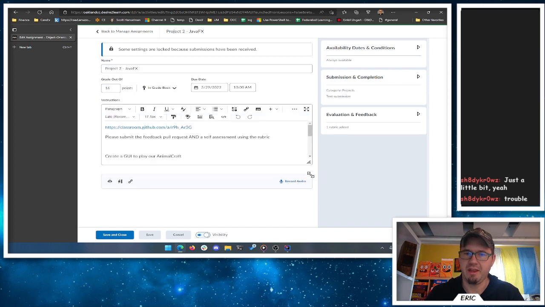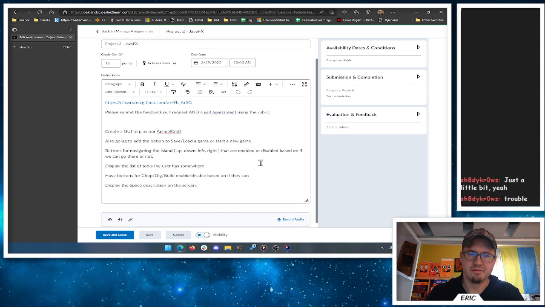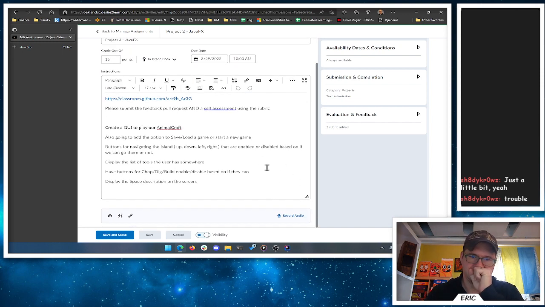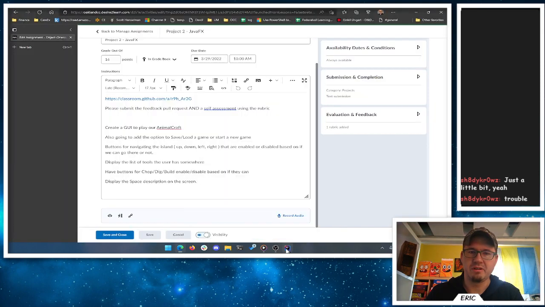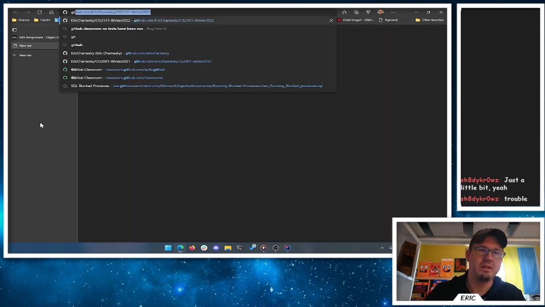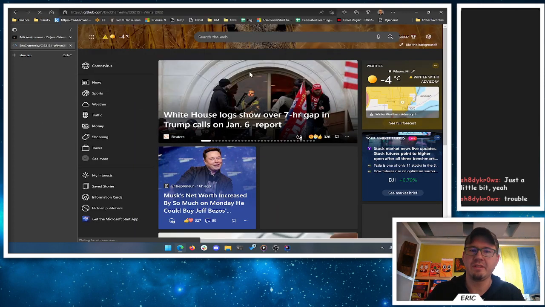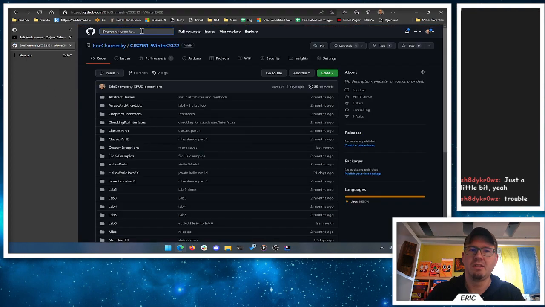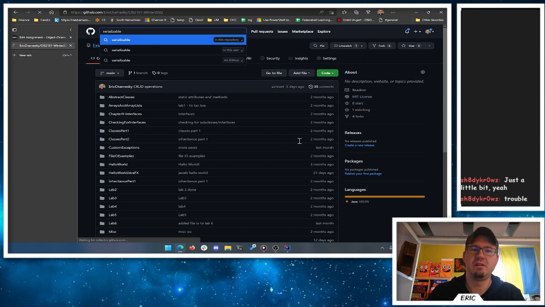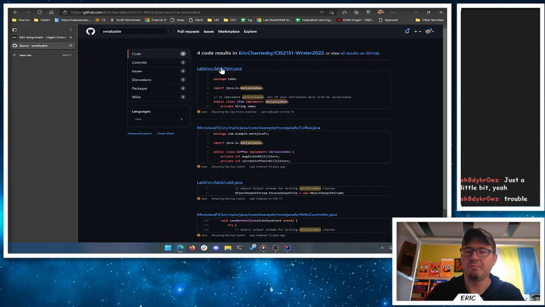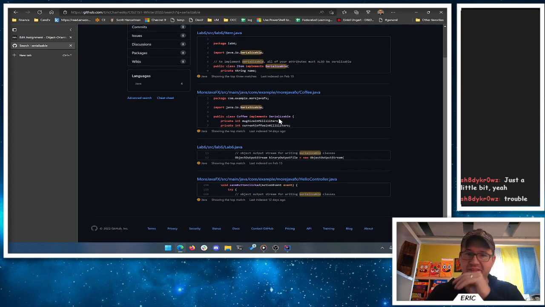We changed up some of our labs. I think it was lab 6. See if we can get this one to open here. So we had talked about this serializable interface for saving things in a binary file. So we did that. We made lab 6 serializable. We did this coffee class here. We were able to implement the serializable class.